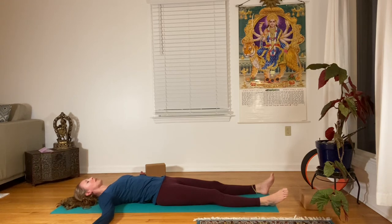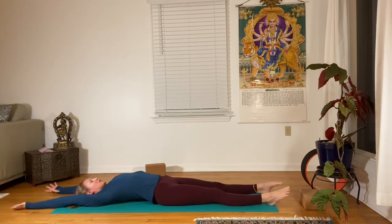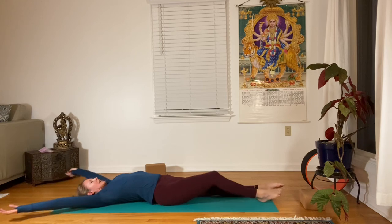And we'll begin to come back. Just breathing in and out and feel the body responding. Moving gently at first. And then increasing the range of motion once again, stretching more fully through the fingers and the toes. And gliding the knees to the chest. Landing over onto the right. And rising all the way up to your seat.